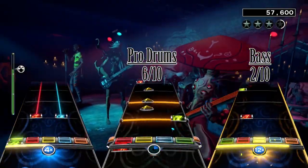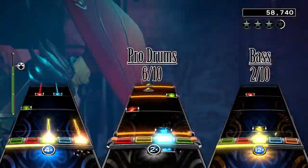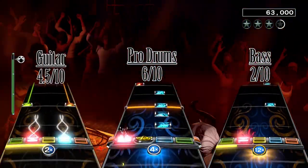There is also a section towards the end of the song where you get blast strumming on 3-finger chords with breaks and single notes between them. But mainly it goes between the verse and chorus riff the whole song, which is why I give the guitar chart a 4.5 out of 10.